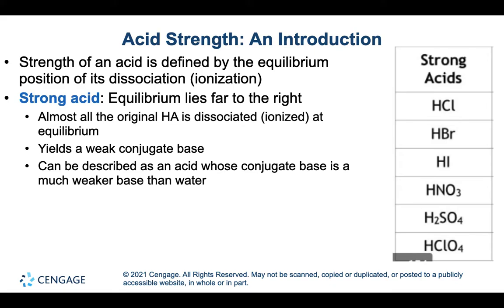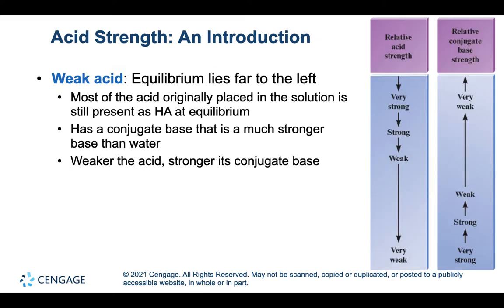So strong acids are molecules that give away their H pluses completely. We can say to the first approximation, they give their H pluses away completely. Weak acids, on the other hand, are going to be ones where that HA plus water yields H3O plus A minus ion. That equilibrium is going to lie far to the left. It's not going to go very far to the right at all.